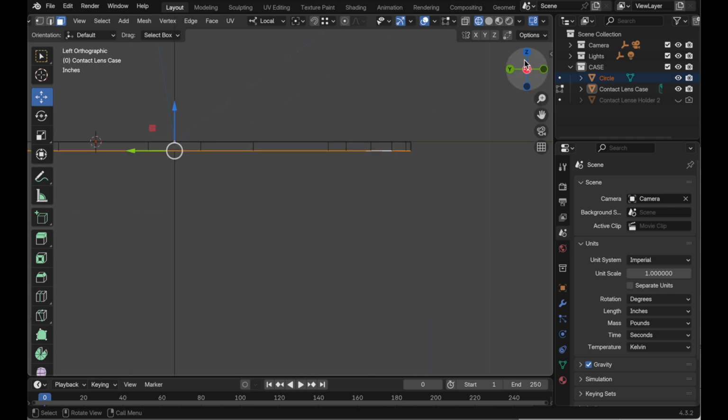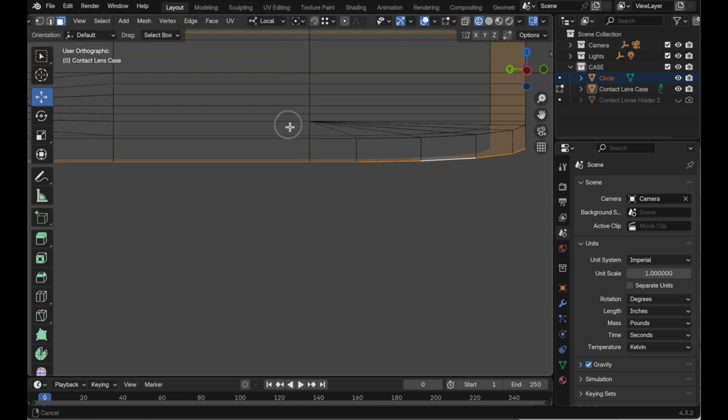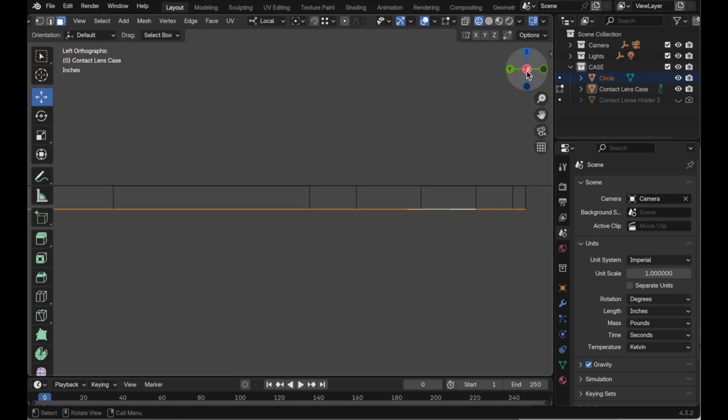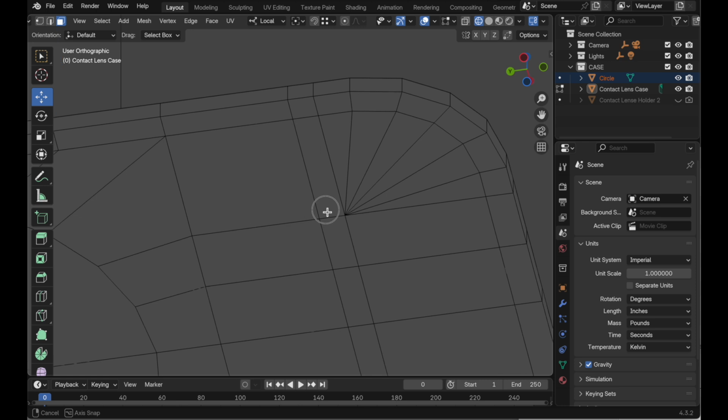So let's come over on the side, and right about along here, we want to use the knife tool again. So press the K key, come about here, press the Z key because we're going to constrain to Z, but we want it to project all the way through. So press the C key, and you can see that activate at the bottom. Click and return. And then we can see this here.